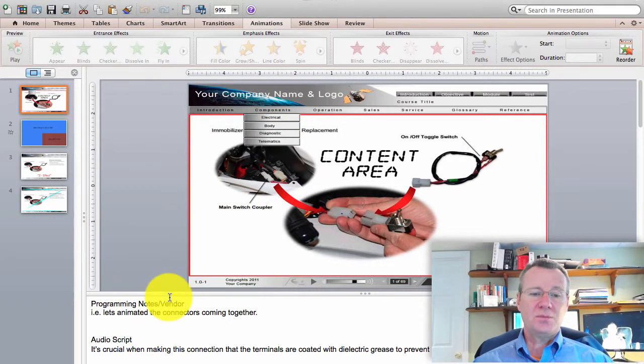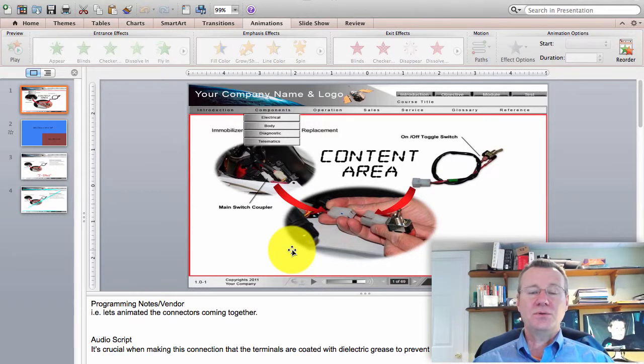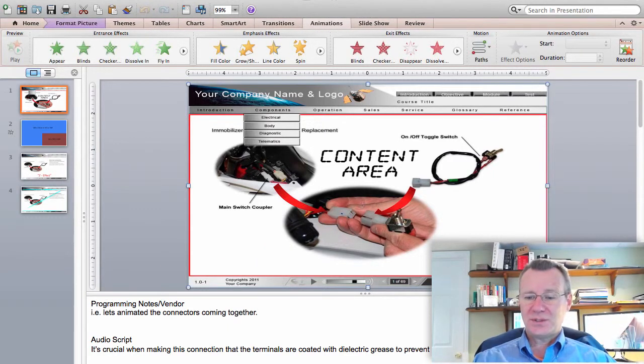And then down the bottom, you've got a provision for programming notes and the audio script. That's what makes the program so powerful, that you can see everything in one glance. So it's very easy to go back and forth through the slides and sync them up with your Flash build or whatever you're doing. So that was the first thing I wanted to update you on. Nothing has changed. PowerPoint and Keynote are still great for storyboarding for e-learning. So let's go ahead one slide here.